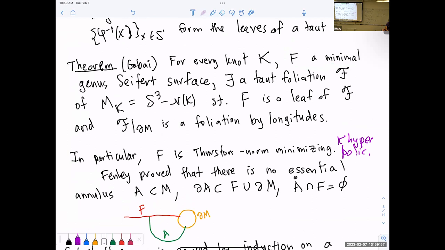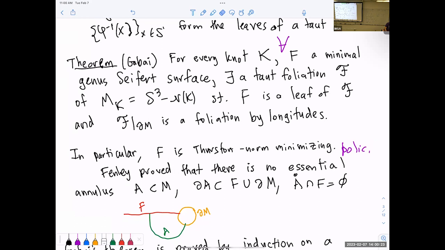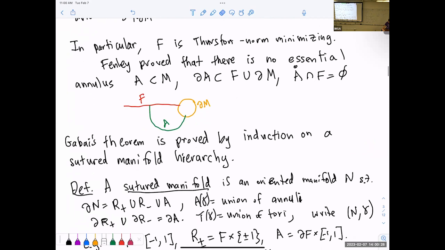But if F is minimal genus, when you close it up under surgery, if you can find such an annulus, then that closed surface would compress, yeah? And that's right. So I guess that's maybe just a proof right there. So you don't need hyperbolic, you just need non-triviality. Yeah, I think you're right. Thanks.